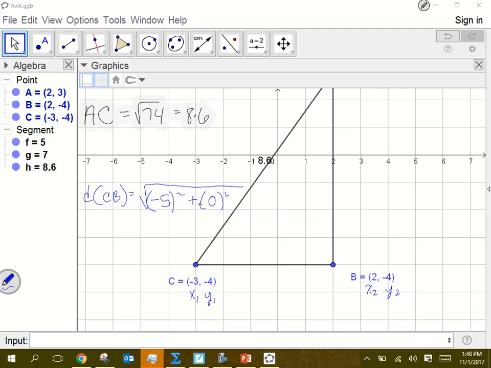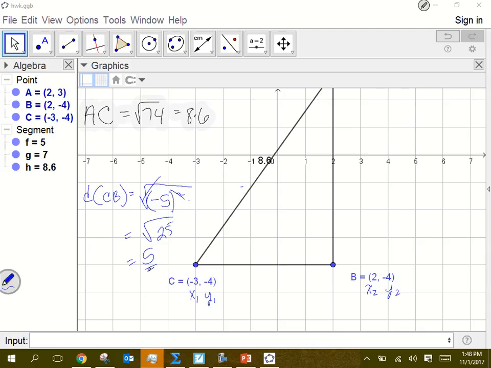Does that make sense? Okay? So, keeping that in mind, if I go ahead and evaluate this, I get radical 25, right? Or just 5. That's because the difference of the y's gives me 0 all the time on horizontal lines, and I'm always going to be left with basically the square root of something squared. The square root of something squared, they're always going to cancel out, and it's just going to leave me the positive version of that radicand.